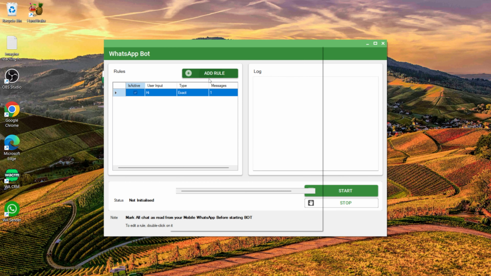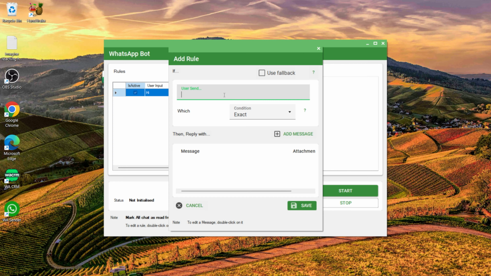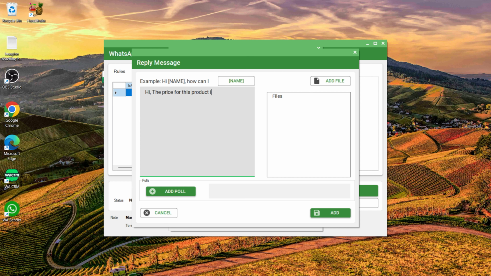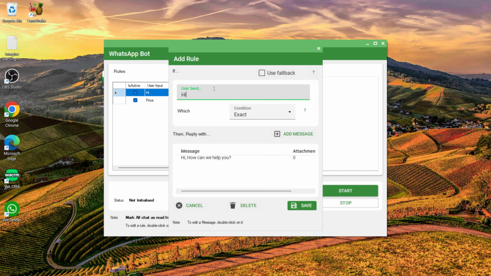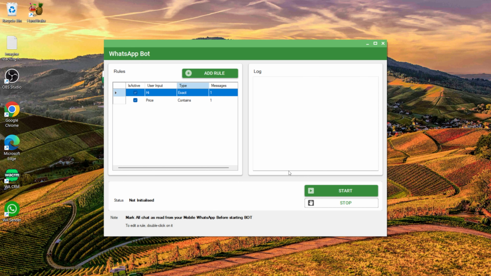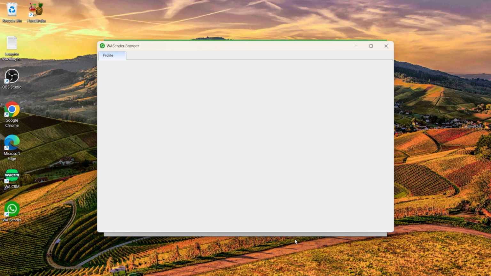Now let's set up the autoresponder bot so your business keeps responding even when you're asleep. Go to the autoresponder section, set a trigger keyword and a reply message. For example, if someone replies to your campaign with the word price, the bot instantly replies with your pricing details. If they say hello or hi, it sends a welcome message with your contact info and a call to action. When your bulk campaign goes out and dozens of people reply at the same time, the bot handles every single one automatically, instantly, professionally, 24 hours a day. This is what separates businesses that generate leads from ones that actually convert them.